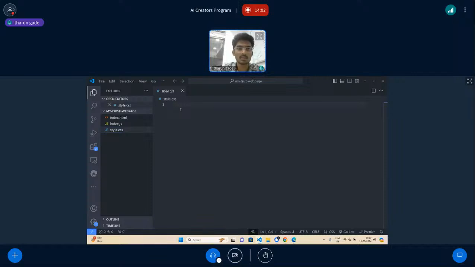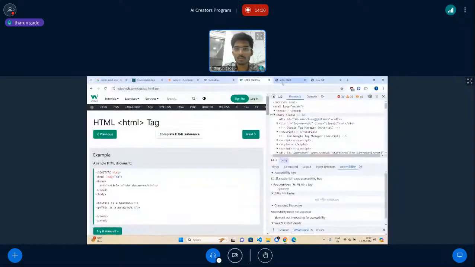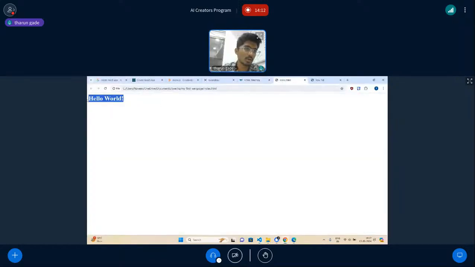CSS also has some keywords which we have to use to be able to make the websites beautiful. Suppose here you have a hello world. Now your favorite color is green. You want to make all the text green color.